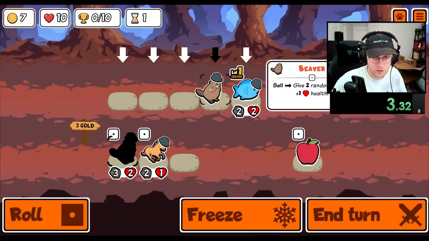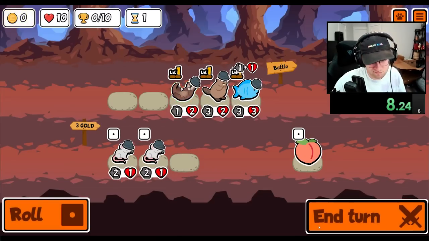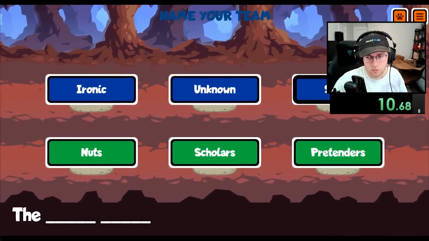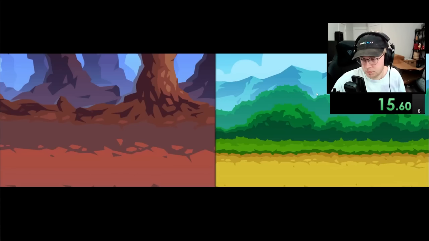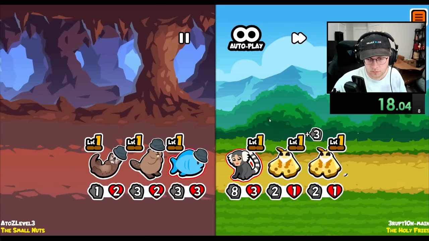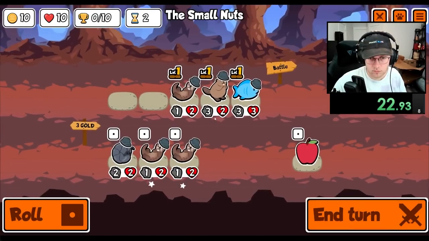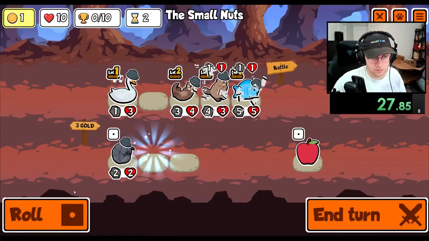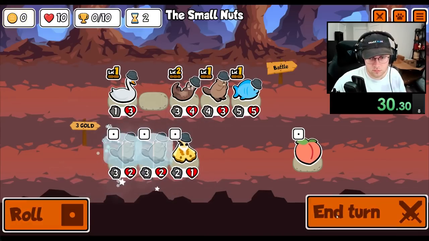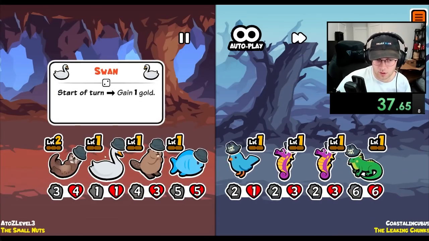All right, fish, beaver, otter, hit the beaver. Okay. We'll be the small nuts. What are you going for? A platypus. You can hit the beaver whenever you'd like. Sucks we didn't have a duck instead of this fish. Because that would have been a great start.